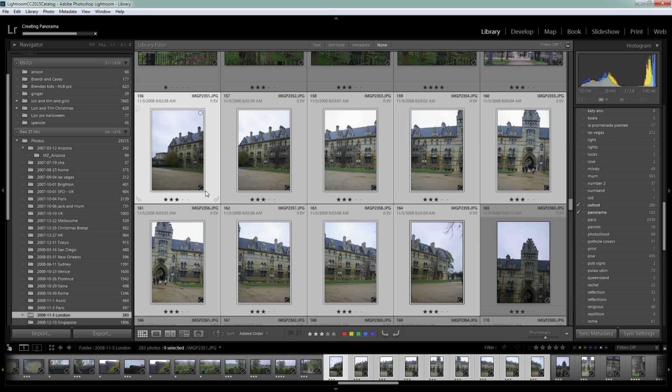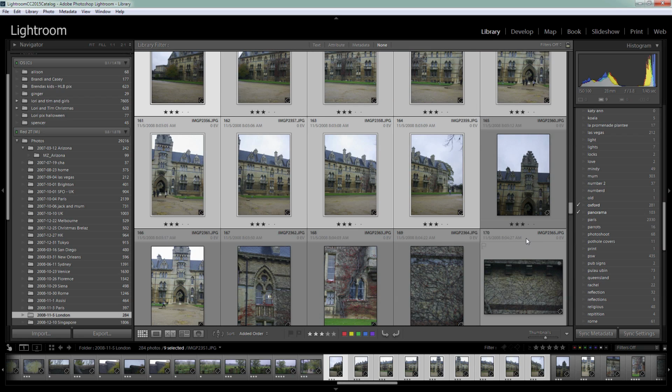And if you wanted to make some sort of long-term comparisons, you could go back after you've made this first panorama and re-render it with a different projection. And so you could maybe compare them or have multiple panoramas from a single sequence. So we're just waiting for this one to appear.